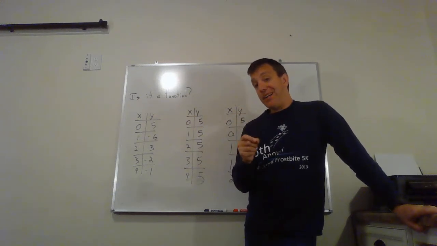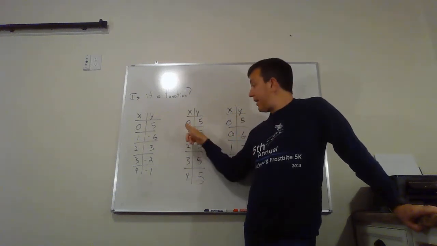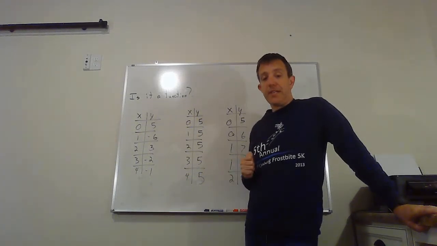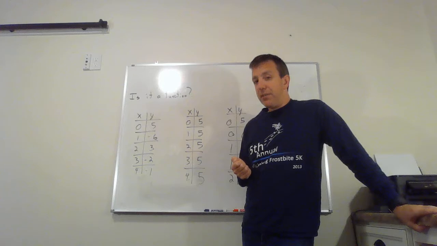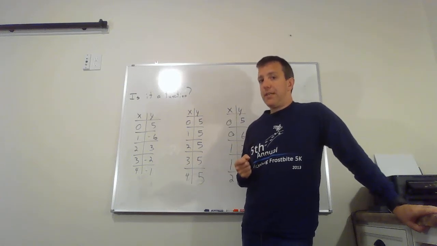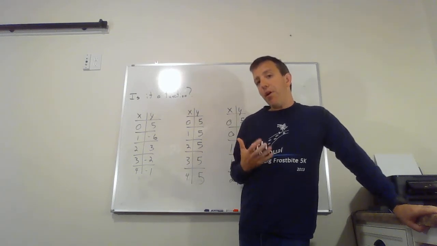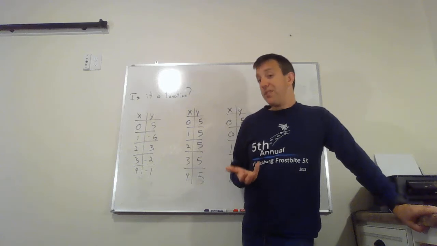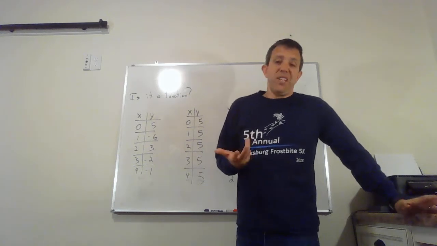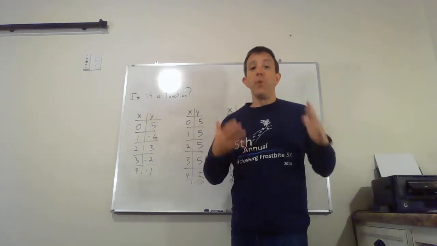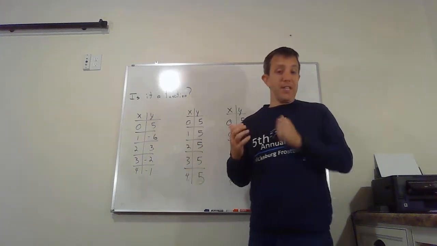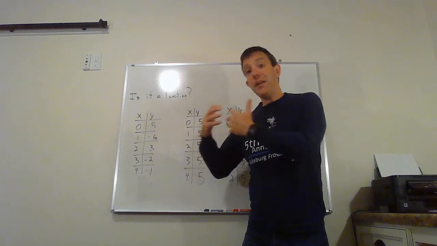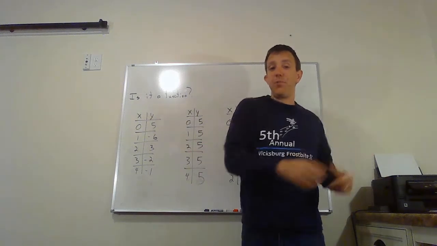Is each x value paired up with something? Yep, every x value we have has something in that second column. Is each x value paired up with only one thing? Yes. They're all paired up with the same thing. This is a really boring function. It's actually what we call a constant function. Whatever you put in, you get 5. But that's okay, because the definition just says every input is paired with exactly one output.